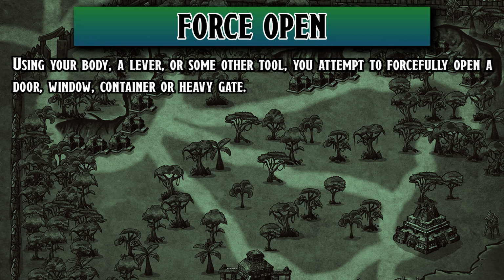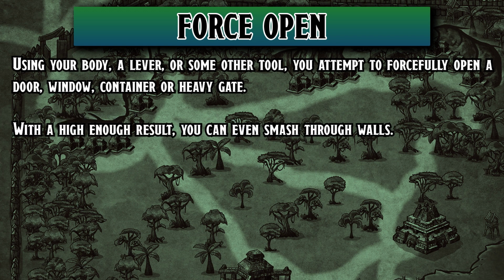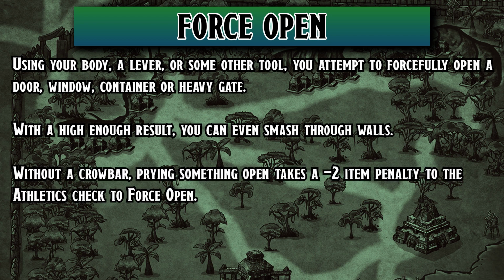Force open. Using your body, a lever, or some other tool, you attempt to forcefully open a door, window, container, or heavy gate. With a high enough result, you can even smash through walls. Without a crowbar, prying something open takes a -2 item penalty to the athletics check to force open. Thankfully, the crowbar is mentioned, so I get to talk about Leo again. I've been playing this campaign for a couple of years now, and I've had a crowbar since day one.